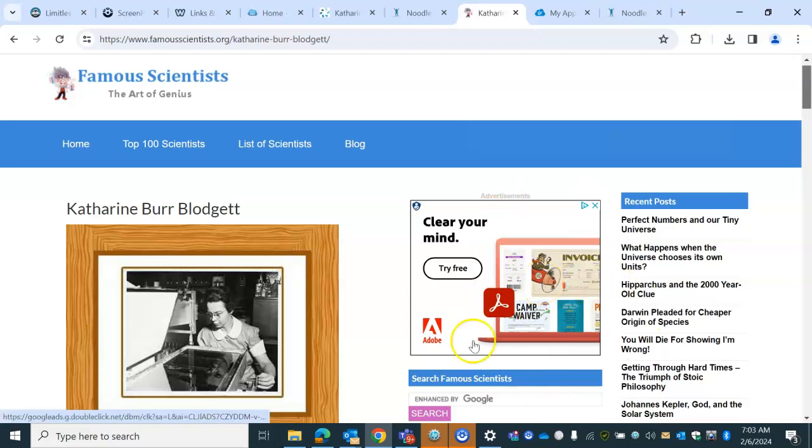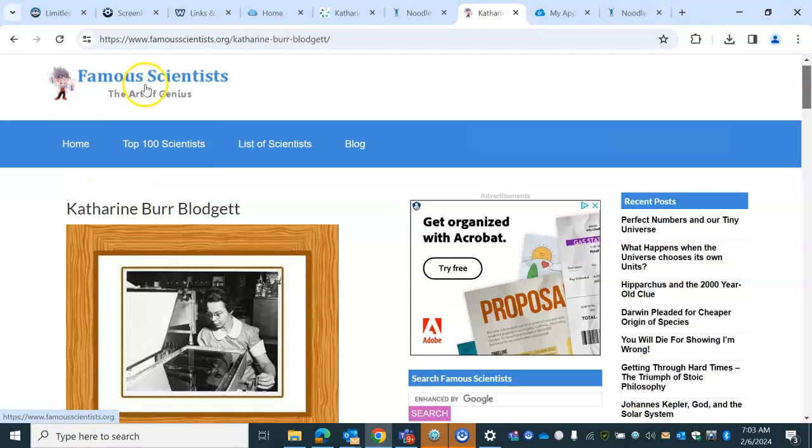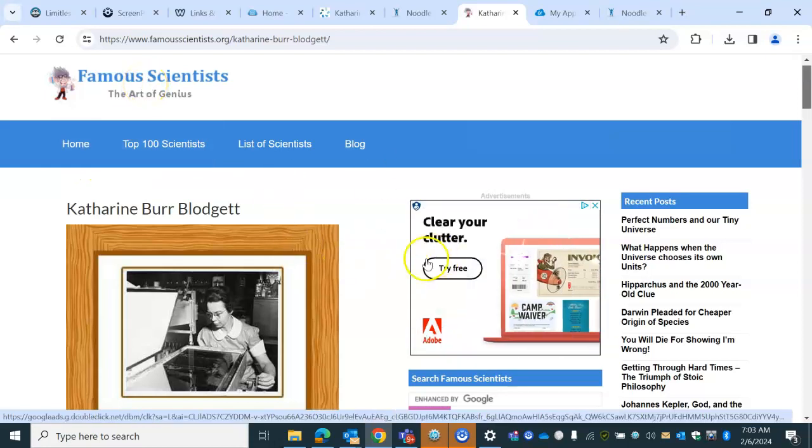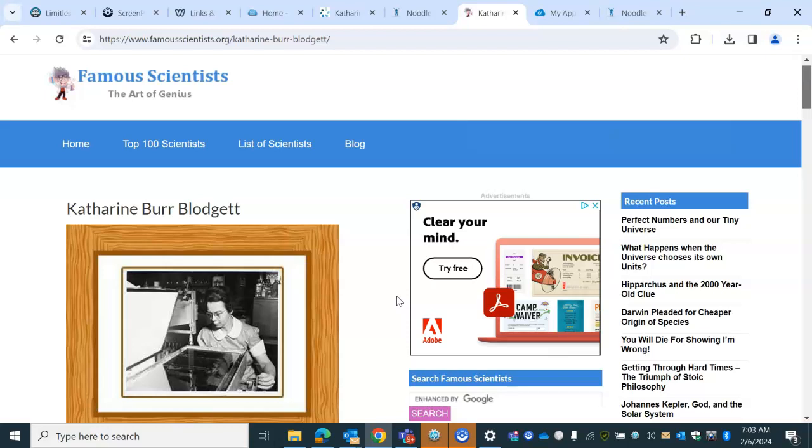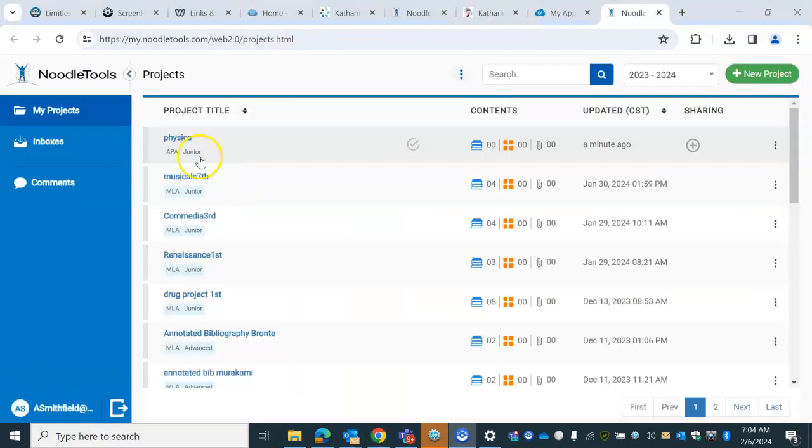And the fact that you have this ad here makes me a little nervous. So who is actually writing this? I don't know. A lot of times people make websites just to monetize. And remember, when you put something down as a source, you're saying that this scholarly place is your backup. This is how it is. So if we can't prove that this is from an expert, you don't want to use it. So again, I'm encouraging you to stick with the databases that we spend good money on that are high authority that are on the LibGuide.